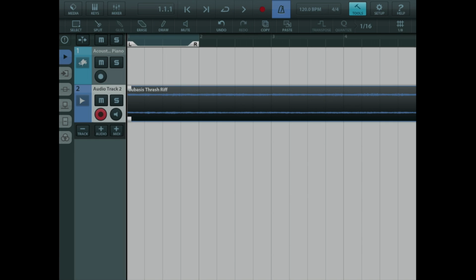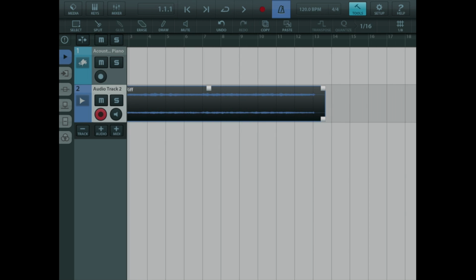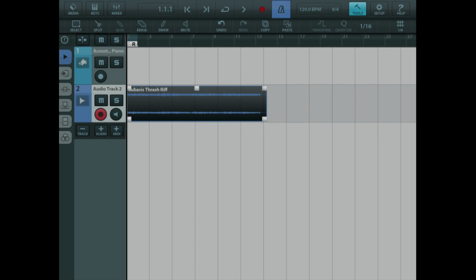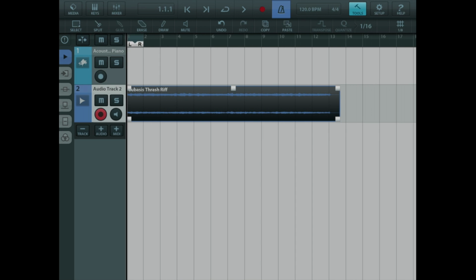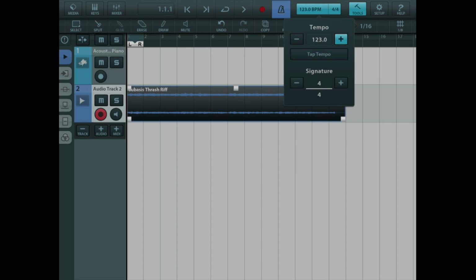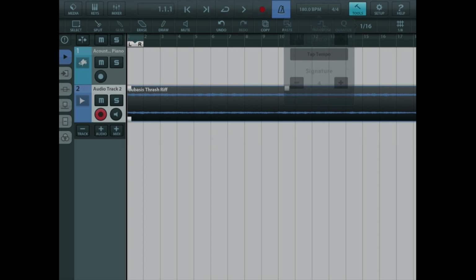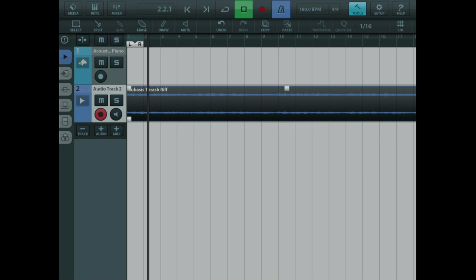Now, the other key thing is we have to actually change the tempo, because right now we're at 120, and we know that this riff was set at 180. So you can pinch and zoom to scroll the different views right here. We're going to pinch that, then go up here to 120, and just hold on to that until we get to 180. Watch, it will ramp up a little bit. Make sure we've got it. 180 on the dot. All right, now we can click out of there, and now we just want to make sure the metronome is enabled. We're just going to go to the beginning and listen back to that and make sure that's in time.